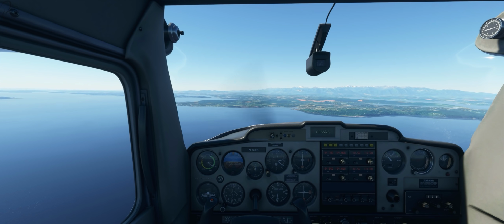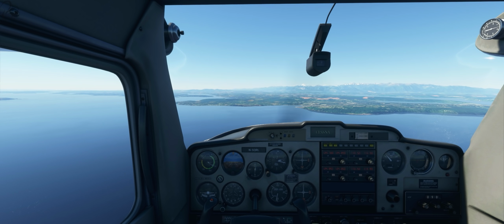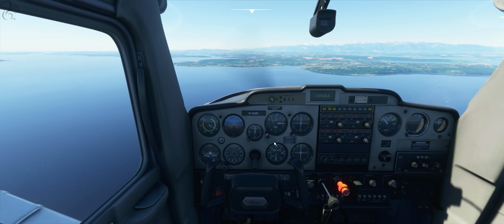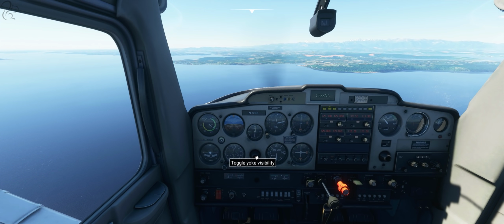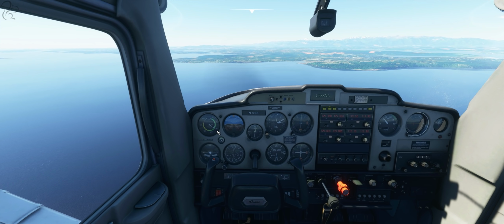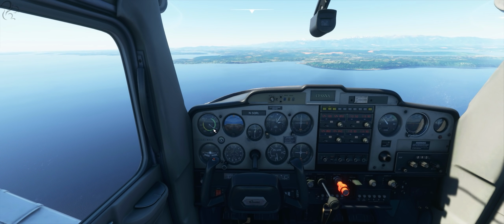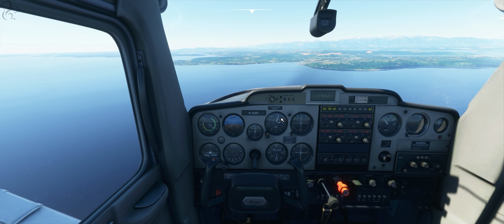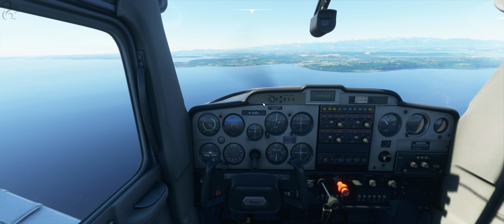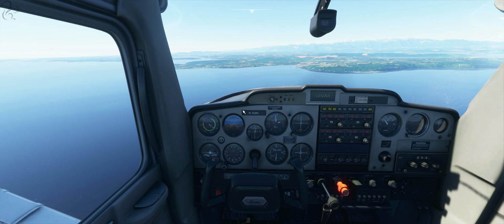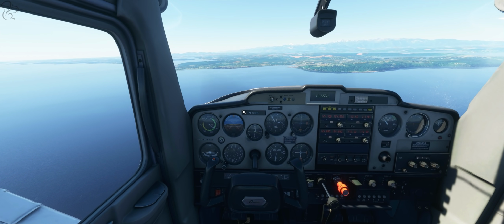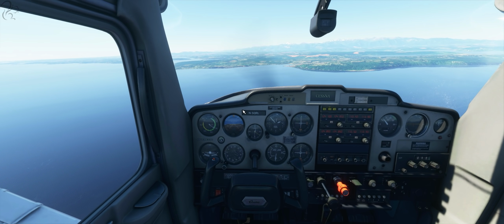Power, attitude, trim. So now I am not touching the stick, not touching the trim, and we are in a descent. The engine is idling, we're descending at the speed we want, and the altitude is coming down. When you can do this, you're one step closer to doing great landings, because now you've got a controlled descent, which is very, very important for approaches.